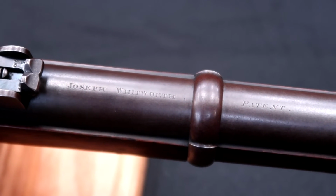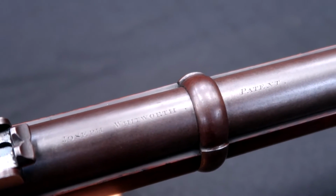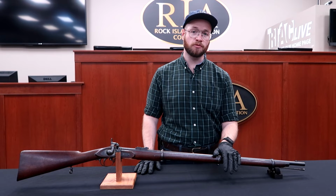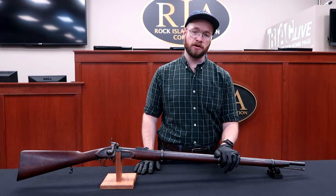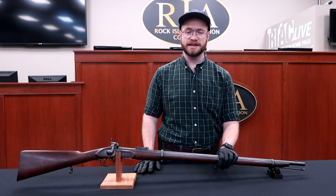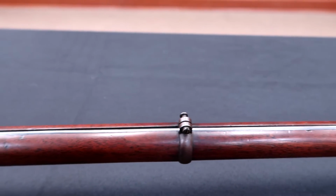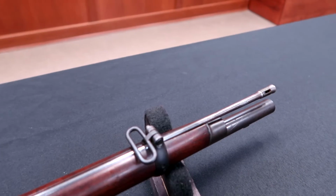it all the cooler. Moving up the rifle, we have 3 military-style barrel bands, really typical for the time, made for easy cleaning, easy disassembly of the firearm. I think military use of black powder firearms around the world were really detailed about the cleaning and operation of their firearms, and the barrel bands make a lot more sense when you consider having tens of thousands of troops out there needing to clean their black powder rifles, moreover than using wedges or pins that we see maybe a little bit earlier on black powder firearms.